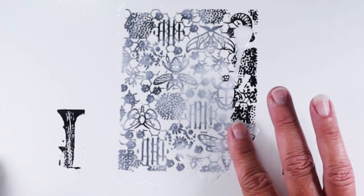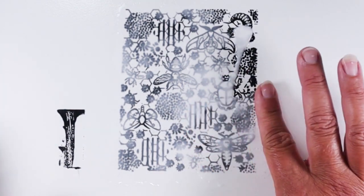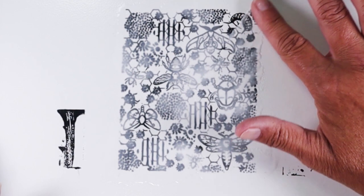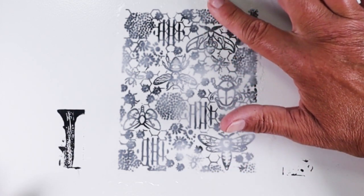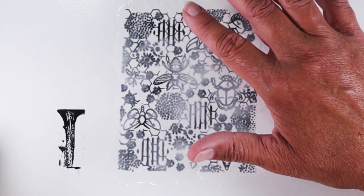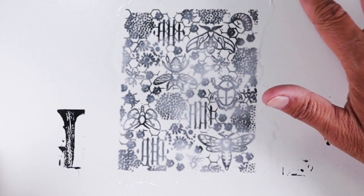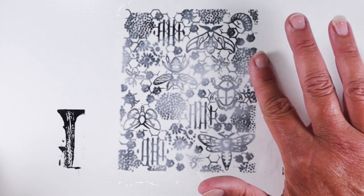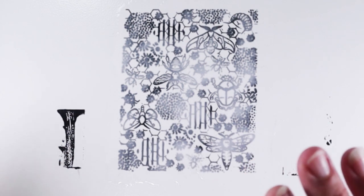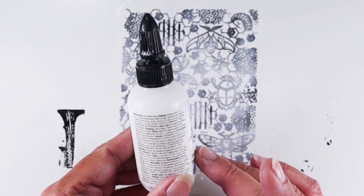Looks like I got a chunk of something in there. It's a good idea to stir your liquid clay. The directions do tell you to stir your liquid clay before you use it. So I would let it sit for a while. Sometimes there are little air bubbles. Sometimes there are just lumpy areas that want to be smoothed out. Sometimes it pulls back a little too far and you just want to smooth it out more. So let it sit for a few minutes and then bake according to the manufacturer's instructions.